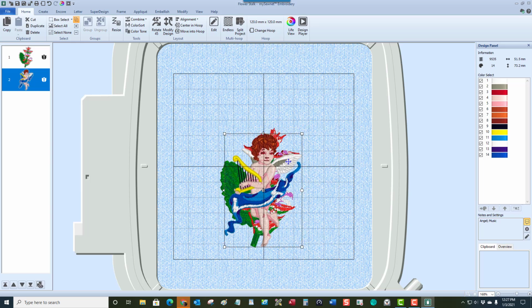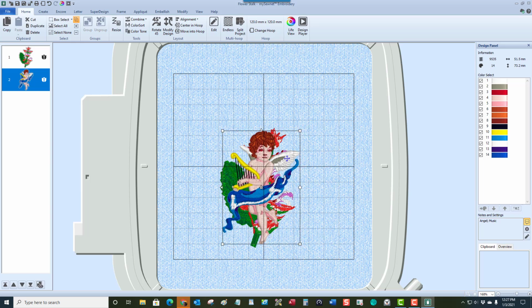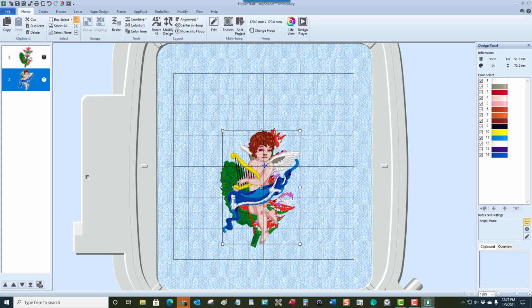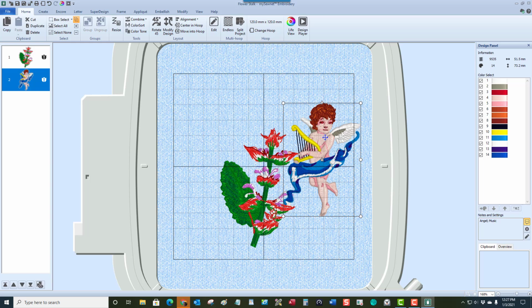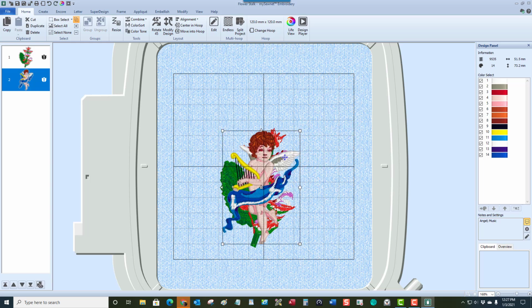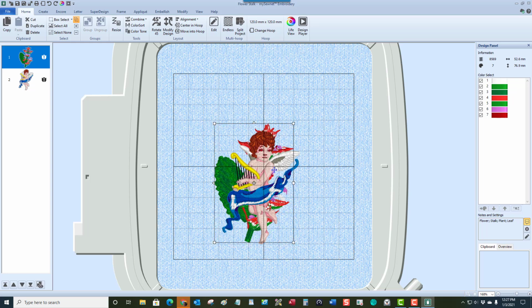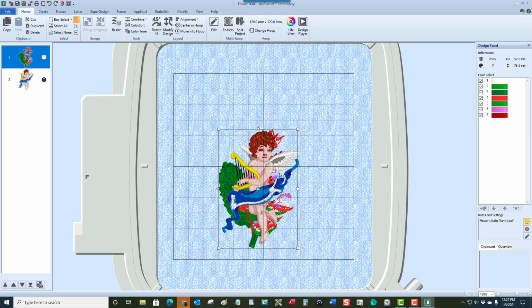But what if they were very close to each other like this, and you said, well, I want to click on the flower here, and you say, well, I'll click on this big part of the leaf there, that's it. And you say, wait a minute, hold on a second, darn it, Control Z. I've selected the angel here. Well, if a little piece of the flower is sticking out and you click like that, you see now the selection was made a little bit larger, and now I can move the flower part.